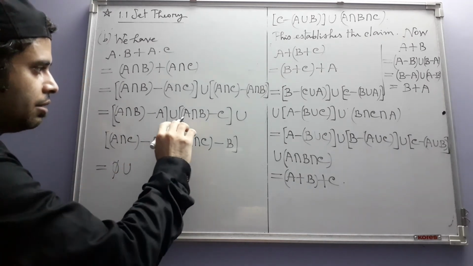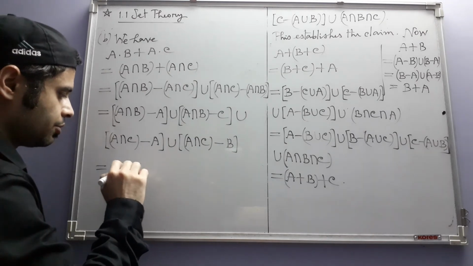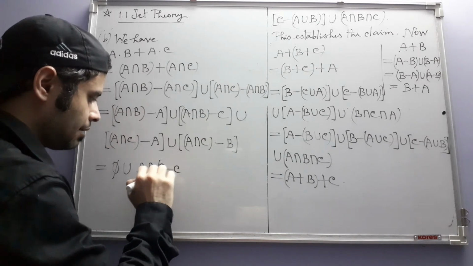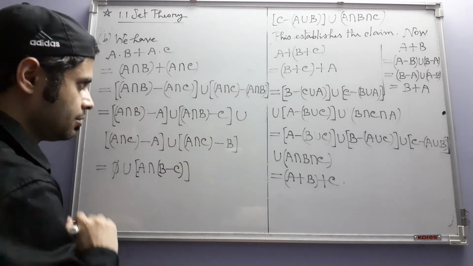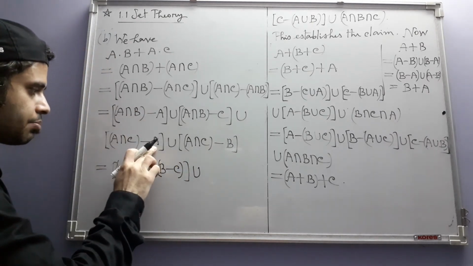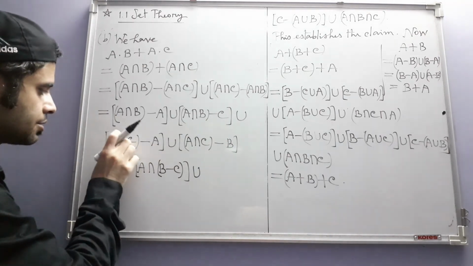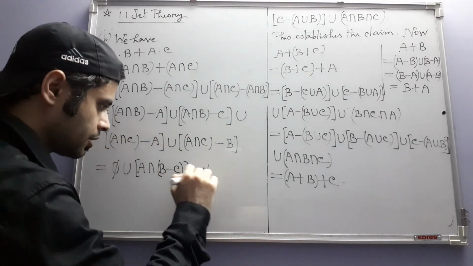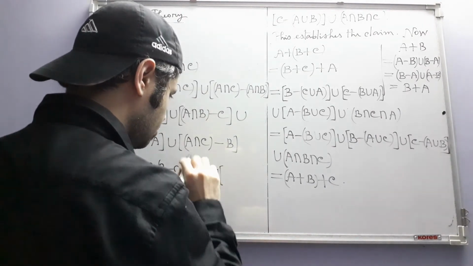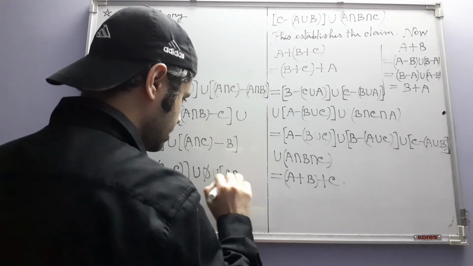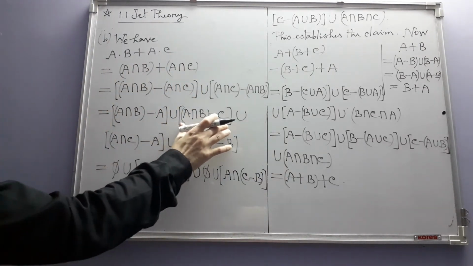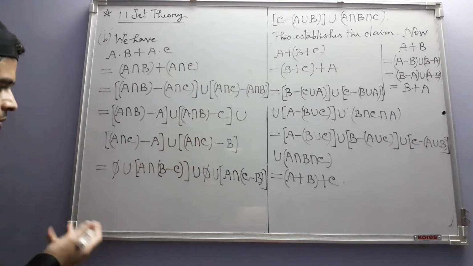Union. Now in place of this, I am going to write A intersection B minus C. I will say why this is justified. Let me first write the things. Union, again just like this one, if I subtract A from A intersection C, since this is a subset of A, I am going to get the empty set. Union, again in place of this I will write A intersection C minus B. Now the confusion is in these parts, right? Let us just quickly see.